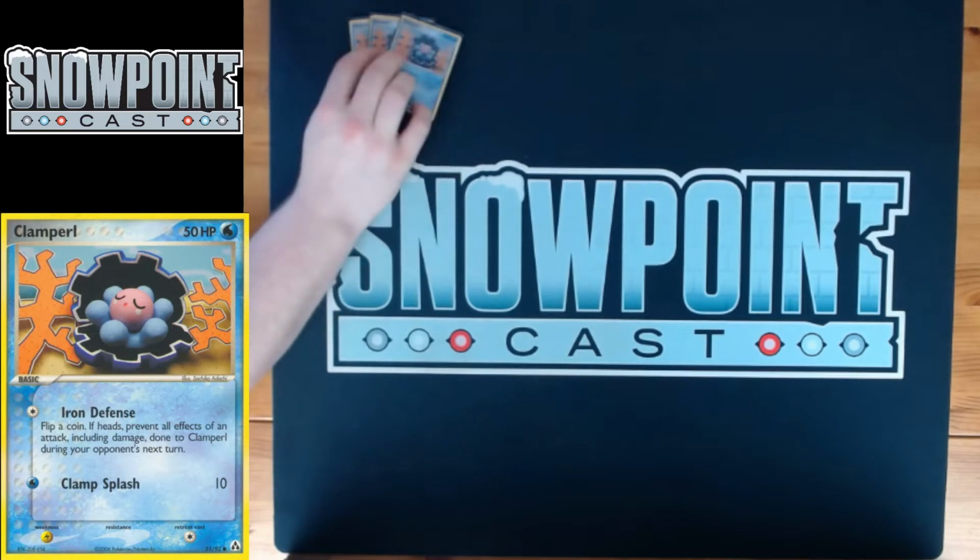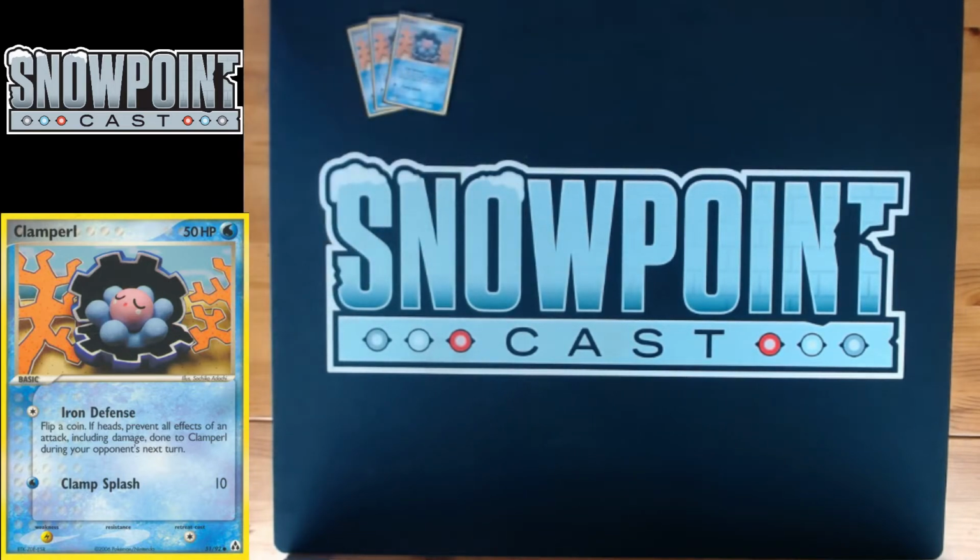Okay, so let's get into it. Starting off with three Clamperl. We play three of this one and one of another one. So this one's got 50 HP, water type, Iron Defense for one colorless: flip a coin, if heads, prevent all effects of attacks, including damage, done to Clamperl during your opponent's next turn.